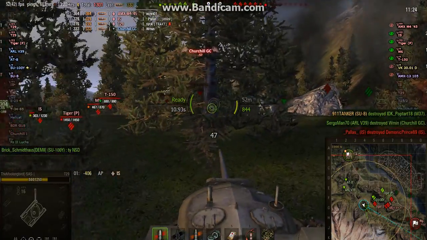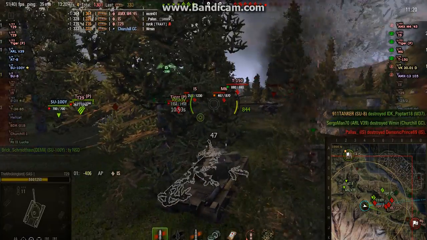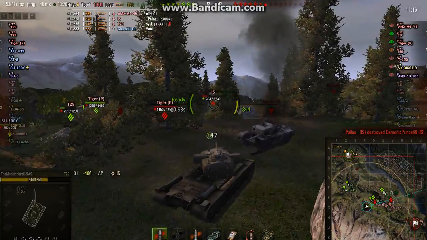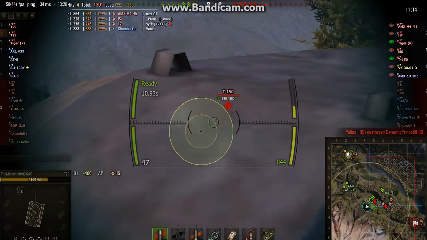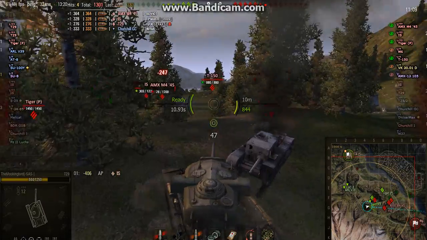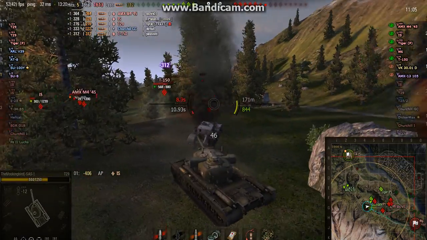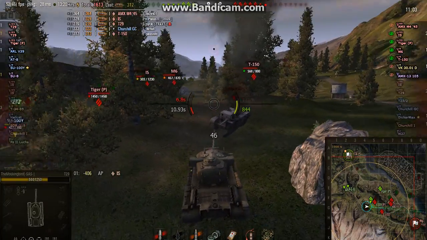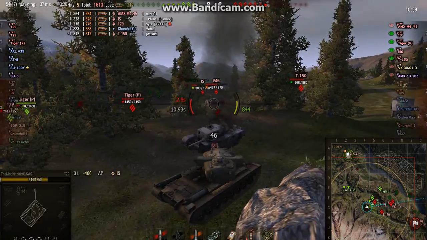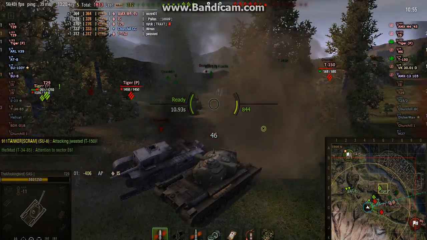So this particular pathway, this southernmost path, is completely safe now, but there's still a T150, an M6, an IS, and a Tiger P hanging around. So there's that T150. So I put a shot into him and then back up. Because I have control of this little plateau here, I do have a lot of room to move around, but at the same time I have to be careful about flanking fire, artillery shots.